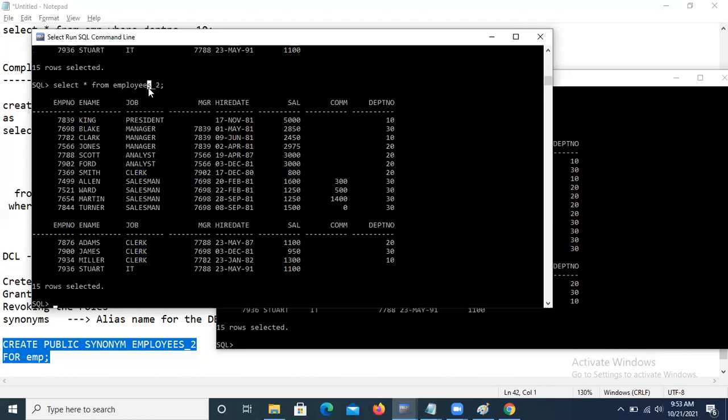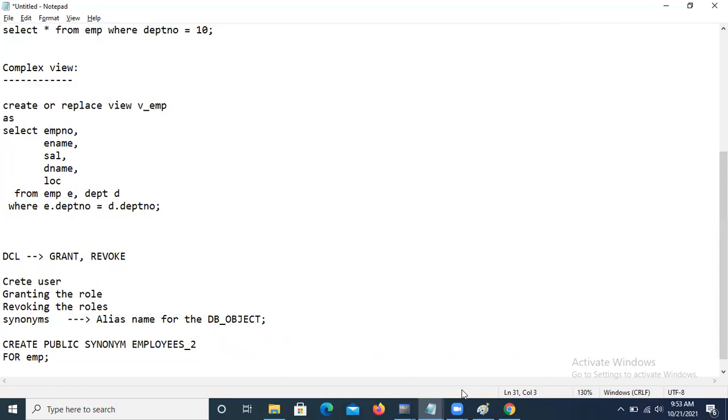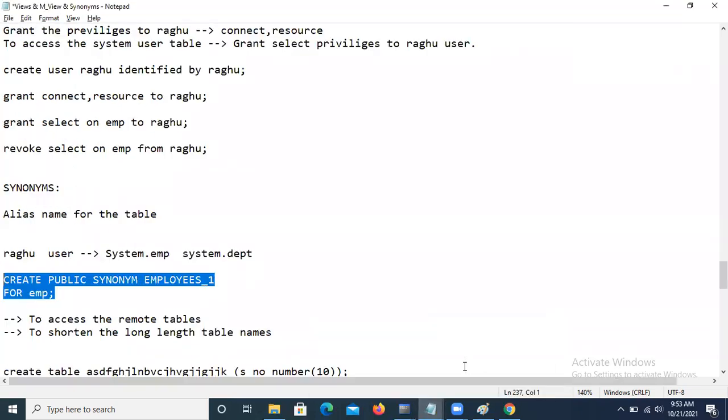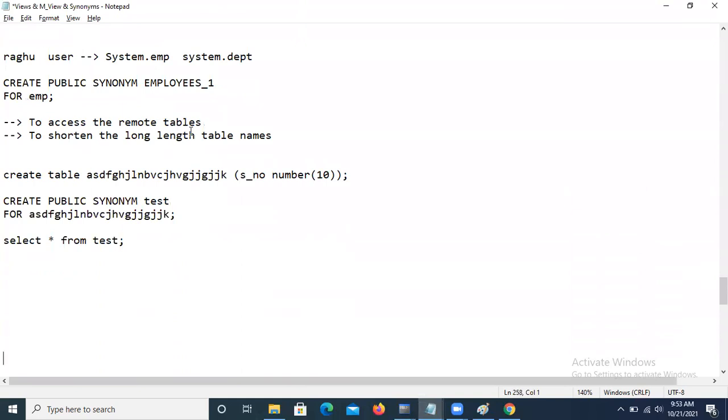We can access their table remotely. This is one purpose, and another purpose, if there are any tables with long names.